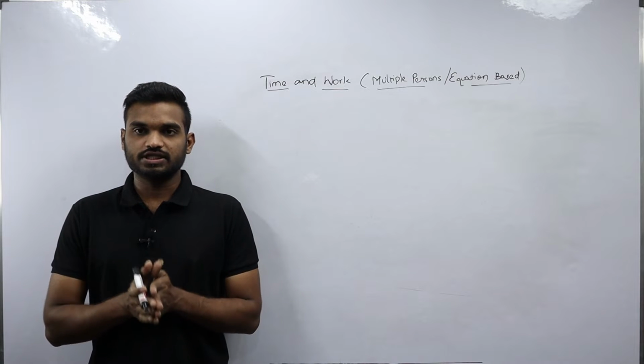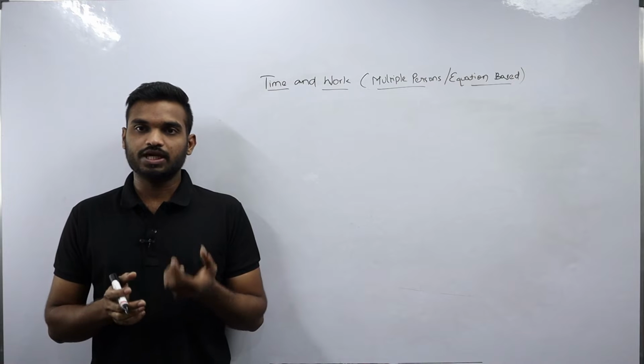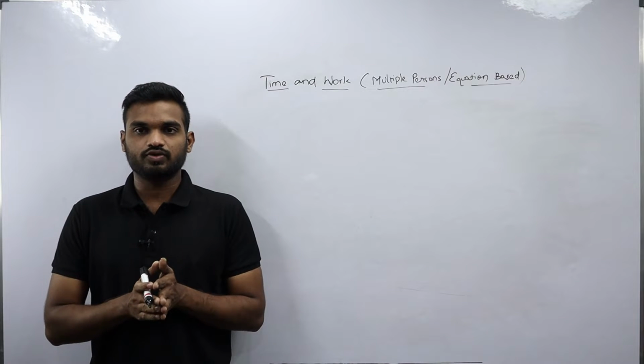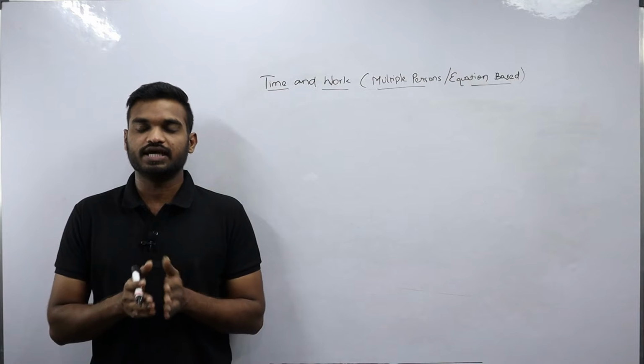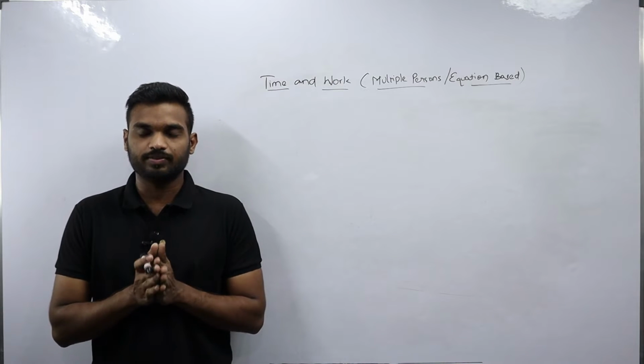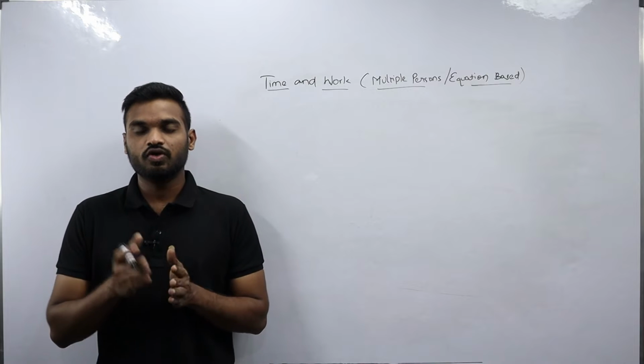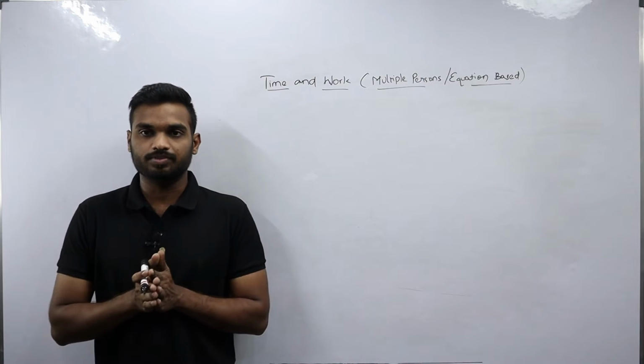Today in this video, we are going to discuss the topic in time and work where multiple persons are involved in completing the work. Actually, this is the sixth part of the time and work tutorial. If you haven't watched the previous parts, I recommend you watch them so that you can understand the basic concept of time and work and also the different methods we use in solving the problems.